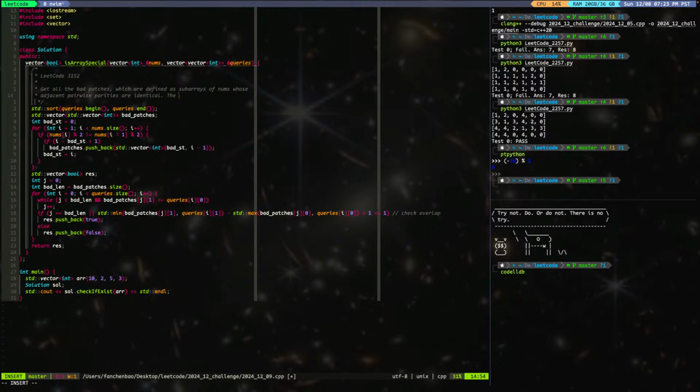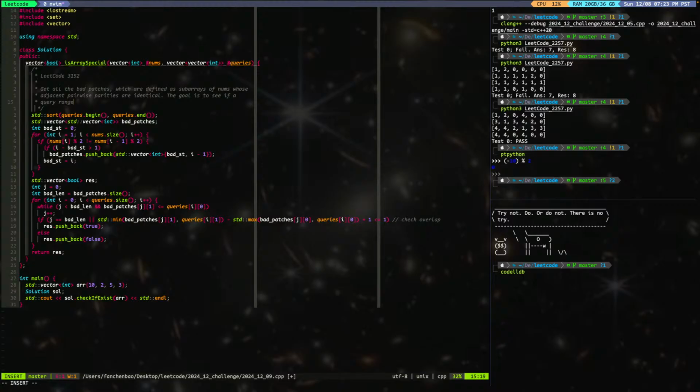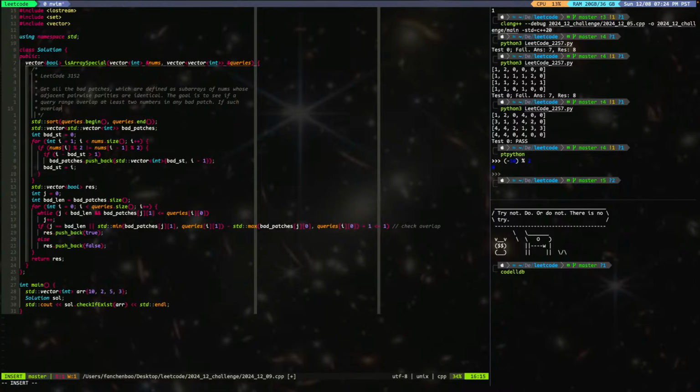The goal is to see if a query range overlaps at least 2 numbers in any bad patch. If such overlap exists, the query shall be false.